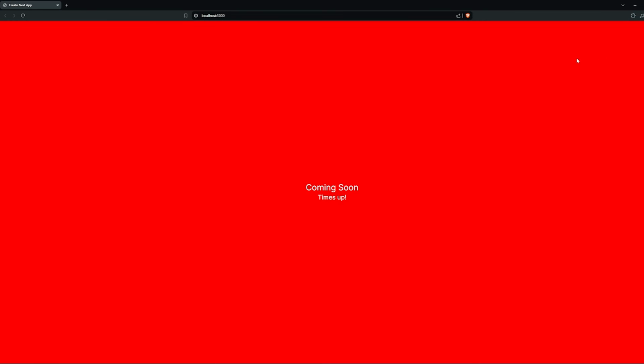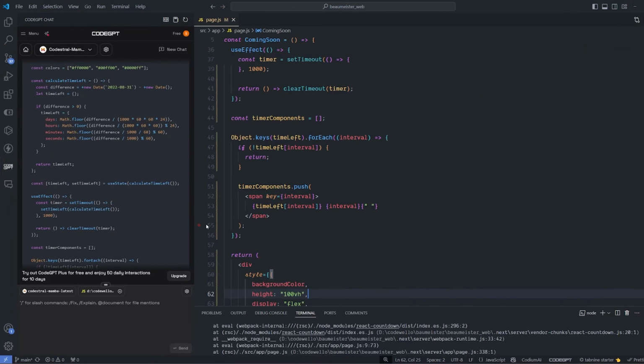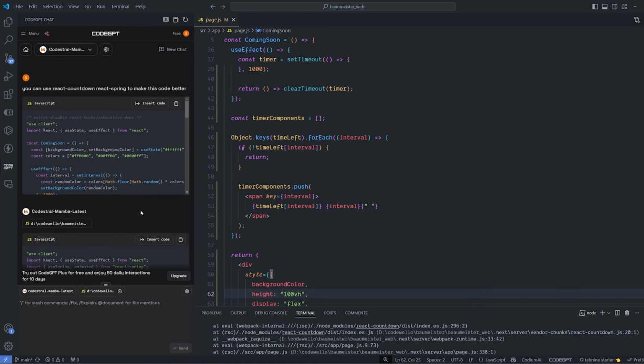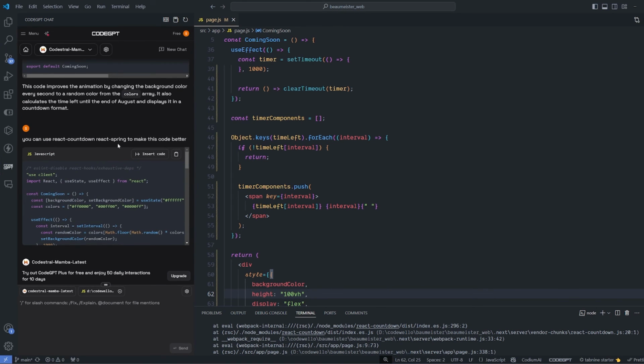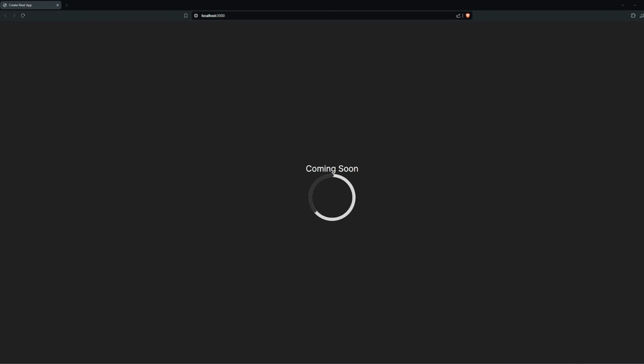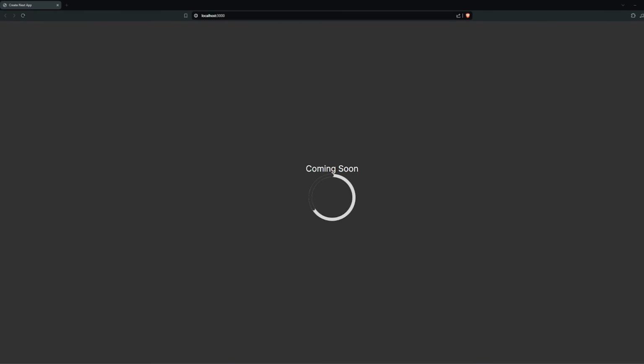It's alright, but it's kind of ugly. So I asked it to use simple libraries like React Countdown and React Spring for animation, and it gave me this code. Alright, this is the final result that I can get from this model. It's alright. It's not better than its Python code, but it's correct.